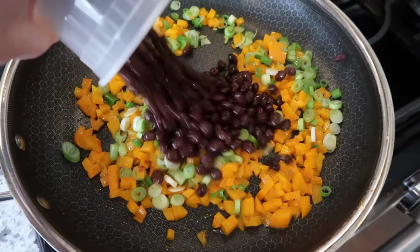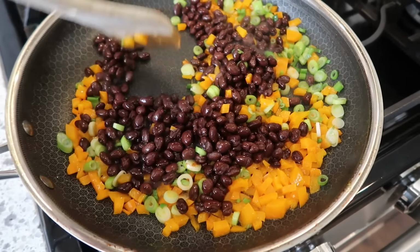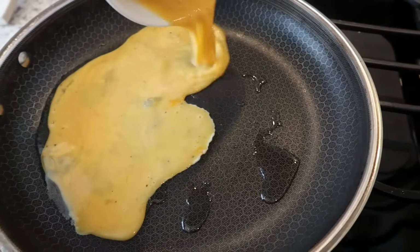And then I'm going to add that can of black beans. I don't need to cook these down a lot. I'm basically just going to warm them through and then transfer this to a bowl so I can cook the eggs.